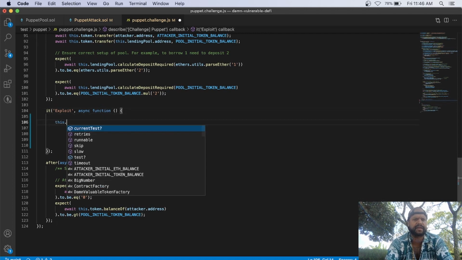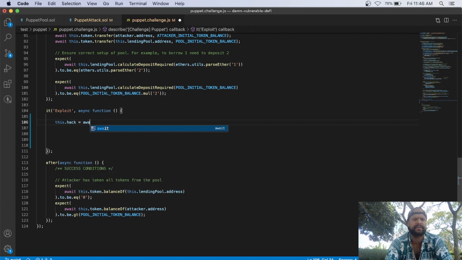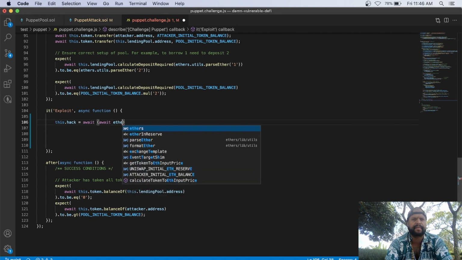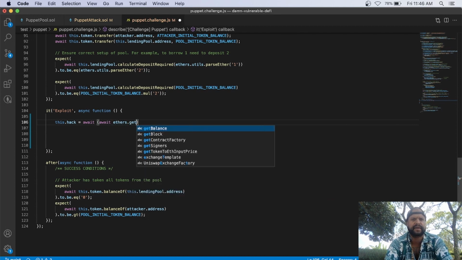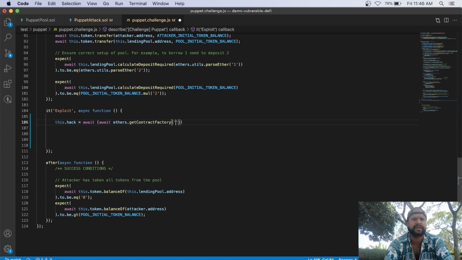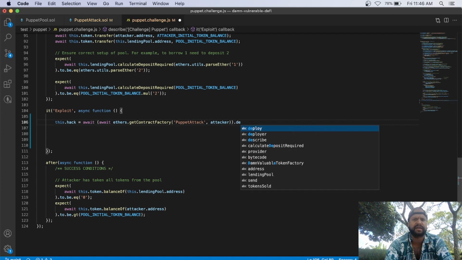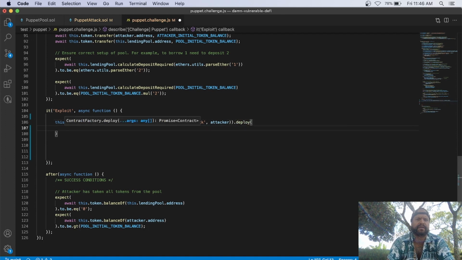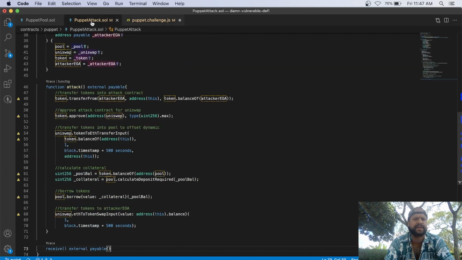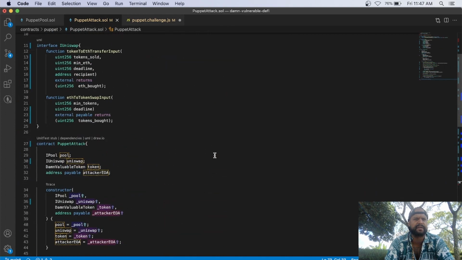So we will call this hack equal to await ethers dot get contract factory. We called it puppet attack. We need to make it from the attacker, and then we chain a deploy function onto this. And we need to set it up in the same way we did in our constructor.